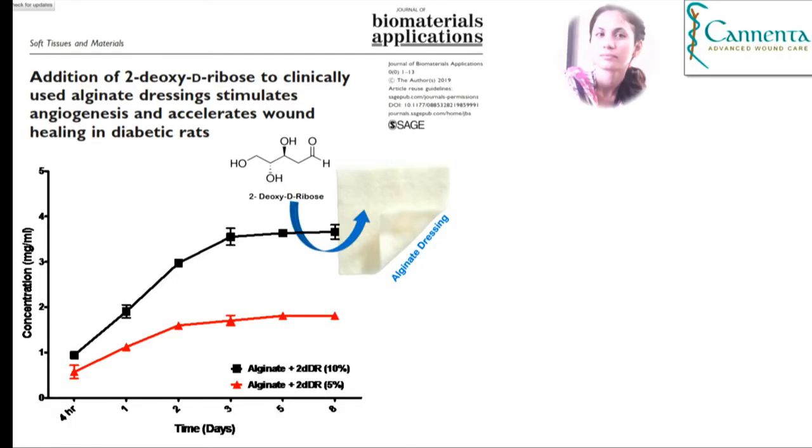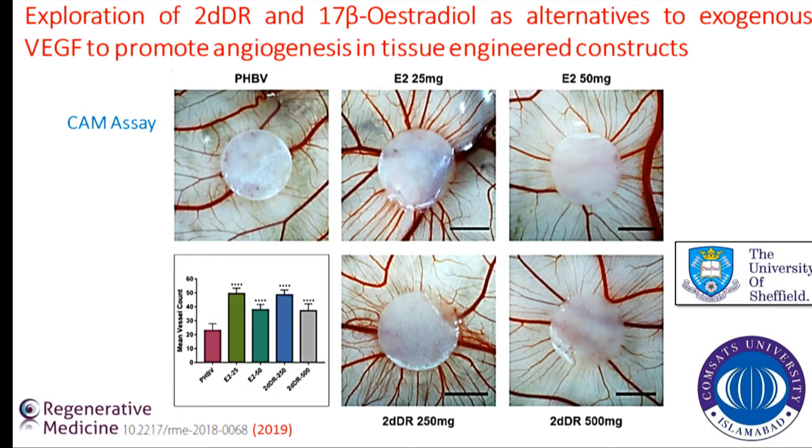That's the work from Sir Khan, and what he has done is prepare electrospun fibers, and that's the control PHBV. We haven't got any 2-deoxy-D-ribose. Look at the bottom: that contains 250 micrograms of 2-deoxy-D-ribose, and the material on my right bottom contains 500 micrograms. If we look at the control and this, we can clearly see there is a massive difference in the number of blood vessels. With 250, a lot of blood vessels are coming. That's basically what we wanted to see from this agent. Higher concentration is not good.